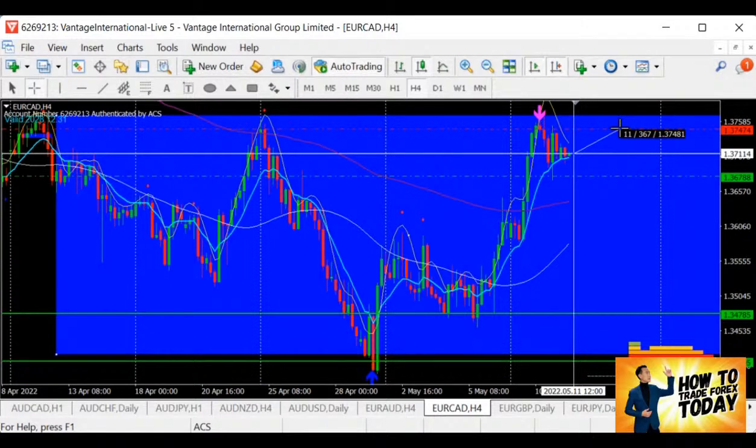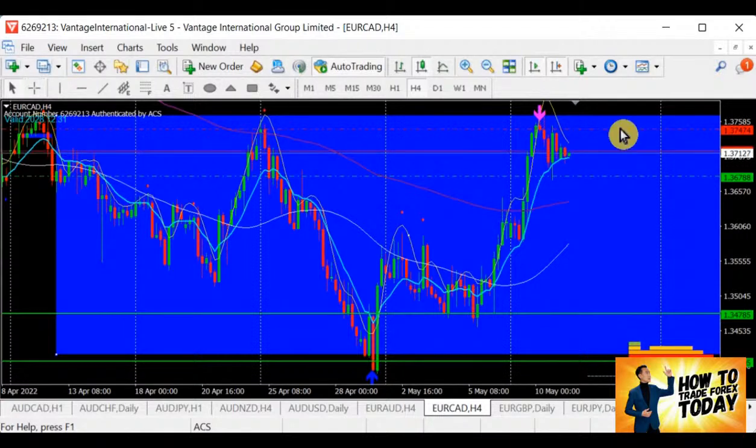But remember, EURCAD is already near the door to bull, so this can be quite risky as well. Once it breaks the resistance, that means it's entering into the bull market, and then we cannot sell anymore. So just pay attention to EURCAD. Once it doesn't break and comes back, then I will say that yes, we do have a chance to sell. EURCAD is actually at the verge, so just make sure you follow these rules.